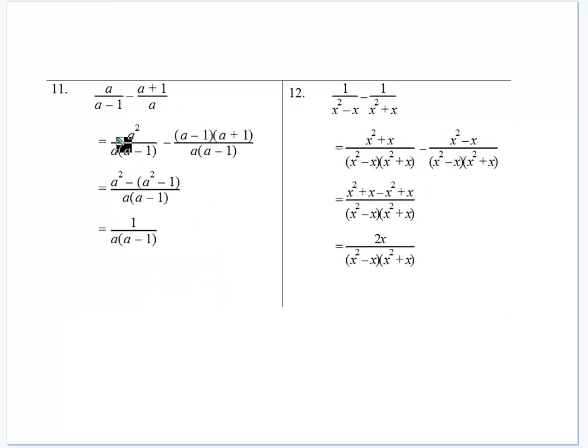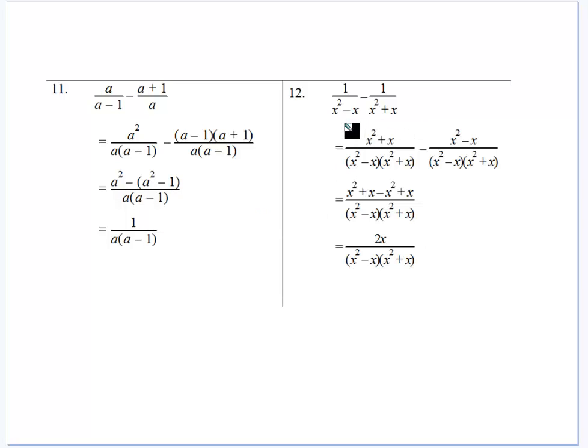And then we have a look at this one where it's a on a minus 1 and a plus 1 on a. Well, again, lowest common multiple would be just the multiplication of the two of them. So the numerator and denominator get multiplied by a there, so that's where we get the a squared. And this one gets a minus 1 times the a on top and bottom. Notice we get the difference of 2 squares there. And then, again, because it's the minus there, I've kept the minus there. That was the difference of 2 squares. But then we can expand our bracket and get a minus a squared, which cancels. And the minus times minus 1 gives us positive 1. Again, careful of the signs.